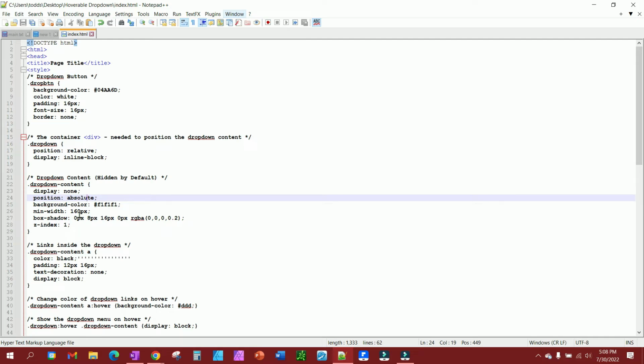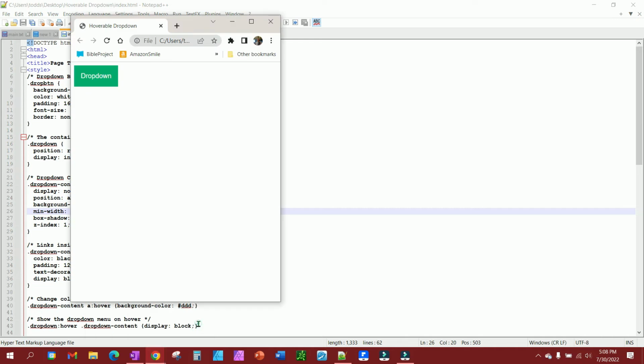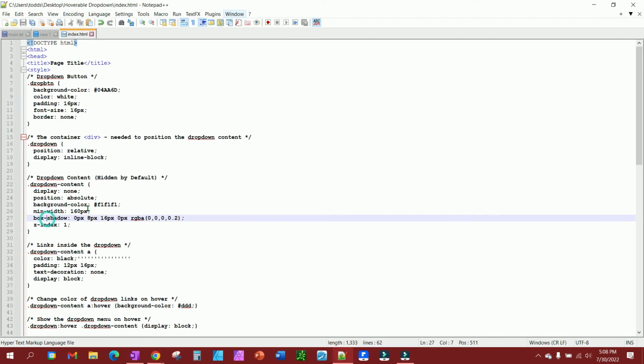And just to show you something, we can change something. If you'll notice the drop-down content right now, the display of it is wider than our button. If we wanted it to go the width of the button, what we would do, let's go ahead and duplicate this right here.